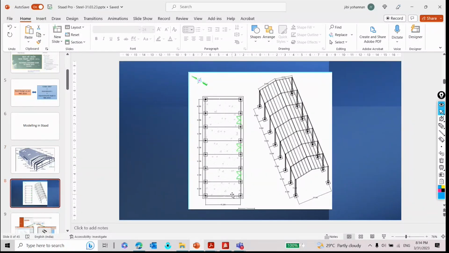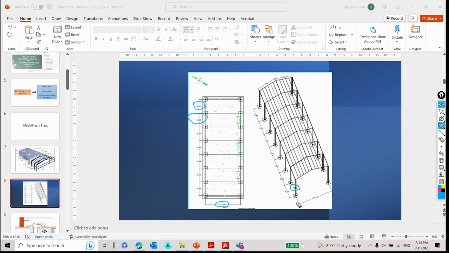So we'll take a small shed, say a store or something like that. There are 1, 2, 3, 4, 5, 6, 7 bays of 6-meter dimensions. So each bay is 6 meters, and like that there are 7 bays, and this is 15.25. So we'll take 15 meters, and this column height is 7 meters.